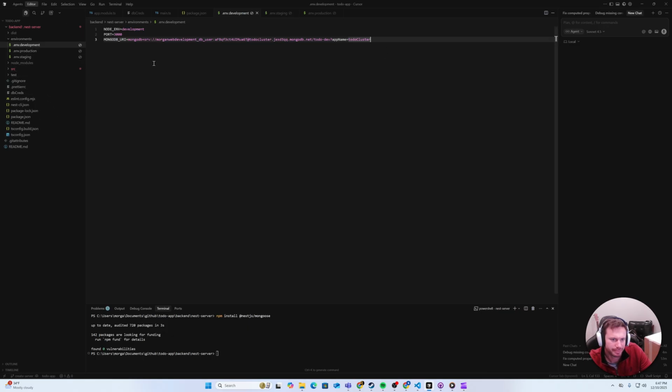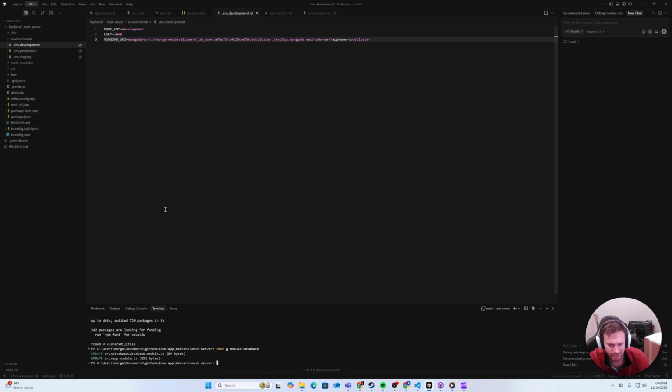So now we can go ahead and run nest generate module database. What this is going to do is create that database module for us. If we come down to our source directory, we can see we have that database module in there.